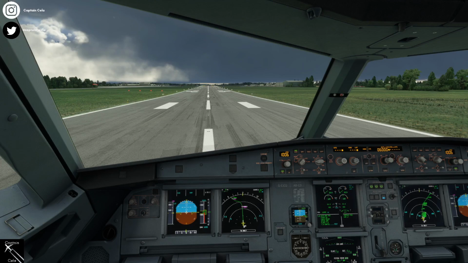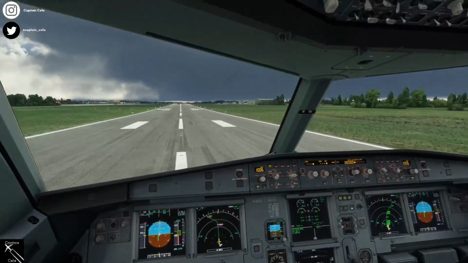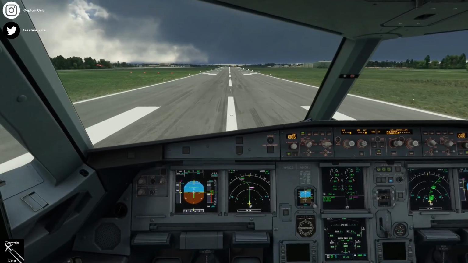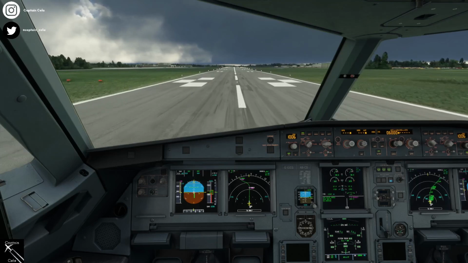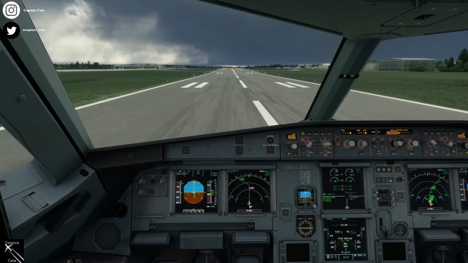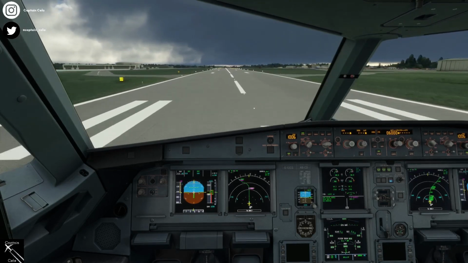50%. Check that, hold that, they're stable. Test the takeoff configuration again. They're stable. Forward flex. Come on, a bit more right rudder. A bit of right rudder, thank you. Speed tape's alive. Check. 100 knots, check.